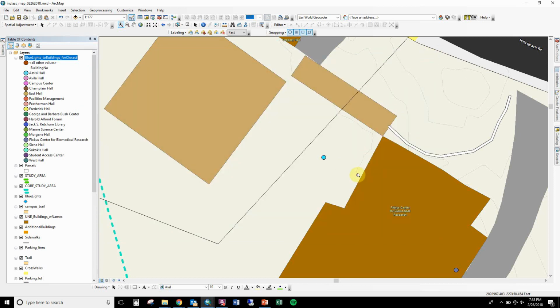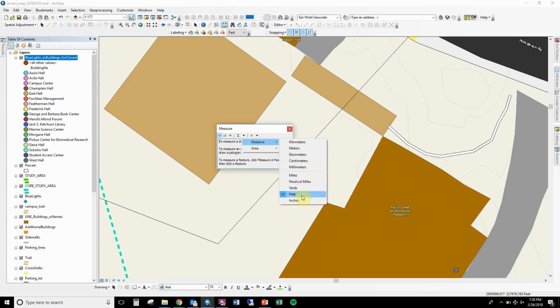I'm going to guess that's feet. It might be meters, probably feet. But I will always do this because it doesn't report the units, so I'll just measure it with the measuring tool. And I'll say distance, we're going to guess feet. Yeah, 22 feet. So it's in feet. So we know that now.